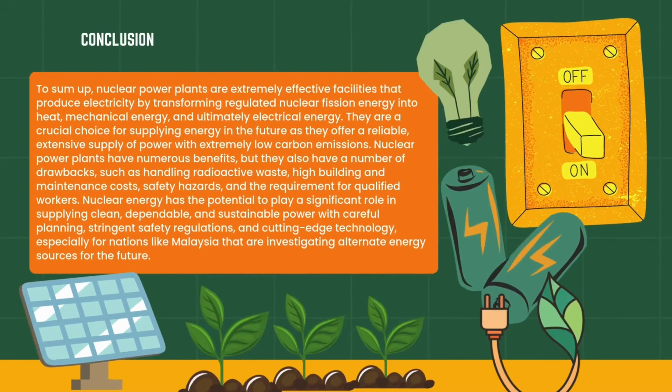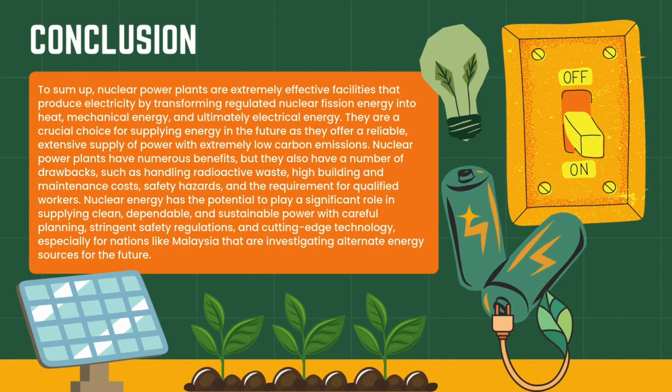In conclusion, nuclear power plants are incredibly effective facilities. They transform regulated nuclear fission energy into heat, then mechanical energy, and finally into the electricity that powers our modern life. They offer a reliable, extensive supply of power with extremely low carbon emissions, making them a tempting choice for a sustainable future. However, we must balance these benefits against the drawbacks, such as waste management, high costs, and safety hazards. Success in nuclear energy requires careful planning, qualified workers, and cutting-edge technology.